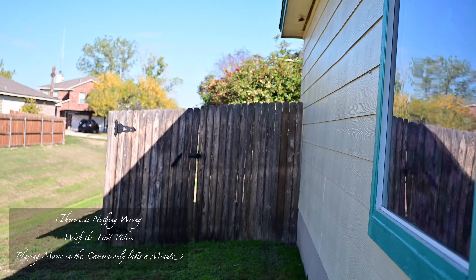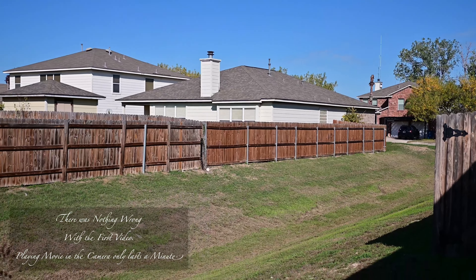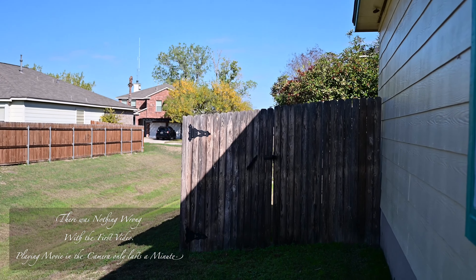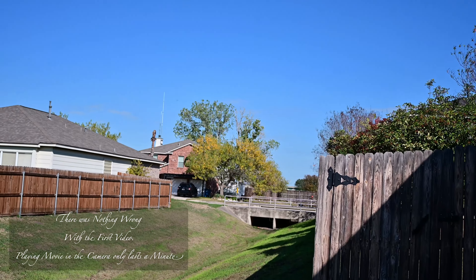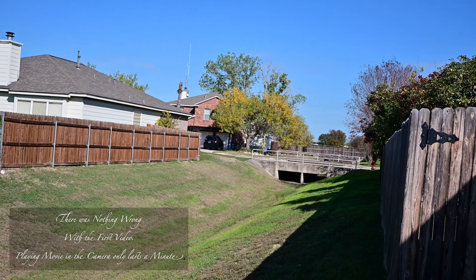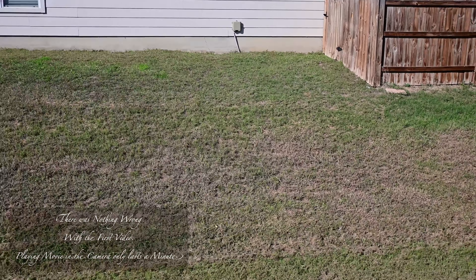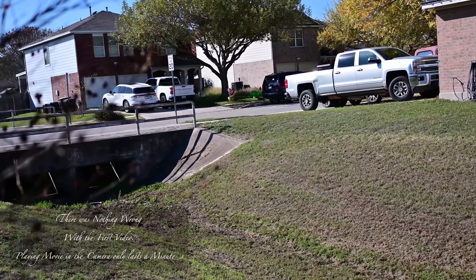For some reason that five minute fifty second file that I just did did not take, so I'm going to redo it. I'm just showing you the yard in the front — I redid the backyard and it's already uploaded to YouTube. They did a wonderful job on the ditch. And you see that little butterfly — it's December, folks, and you can still see wildlife.